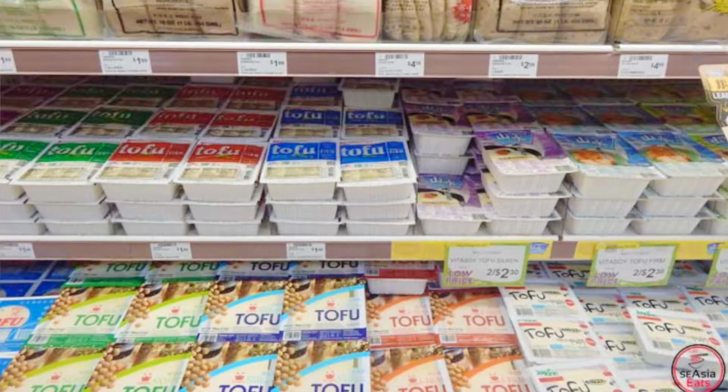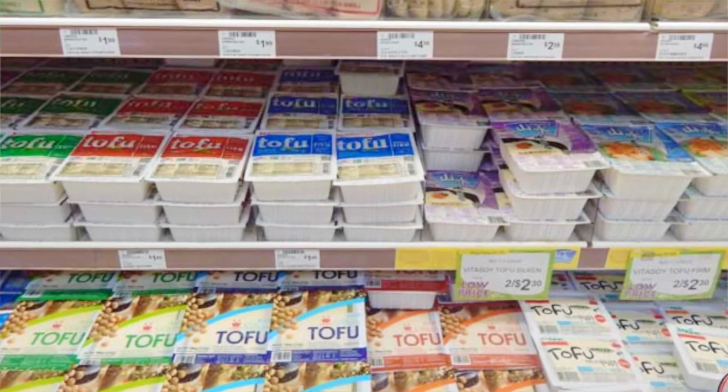Hey guys, I don't know if any of you have the same problem as me, but sometimes I will go to the grocery store and get boxes and boxes of tofu, whether it be soft tofu or firm tofu or whatever, intending to make a healthy meal with it. Then it's dinner time, I open up the fridge, I just see these packets, and I get completely uninspired. So really I'm asking myself, what can you do with plain boxed tofu?